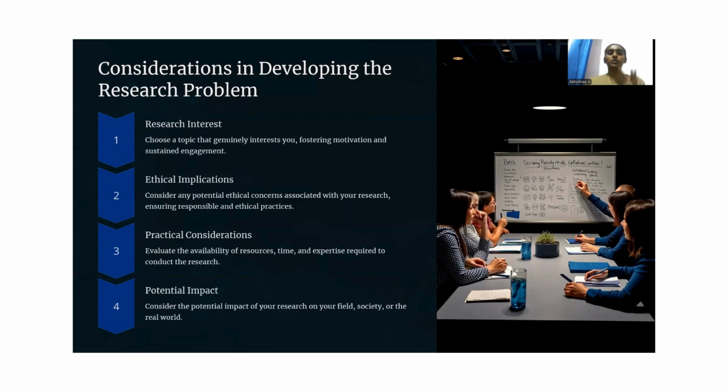Research interest, choose a topic that genuinely interests you, fostering motivation and sustained engagement. Ethical implication, consider any potential ethical concern associated with your research, ensuring responsible and ethical practices. Practical consideration, evaluate the availability of resource, time, and expertise required to conduct the research. Potential impact, consider the potential impact of your research on your field, society, or real world.